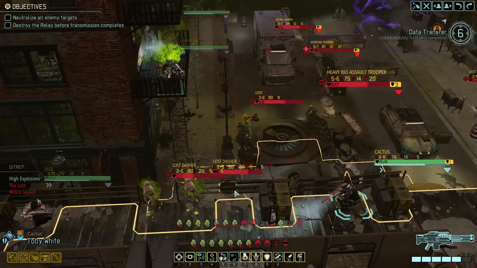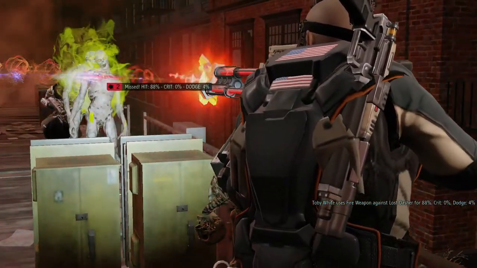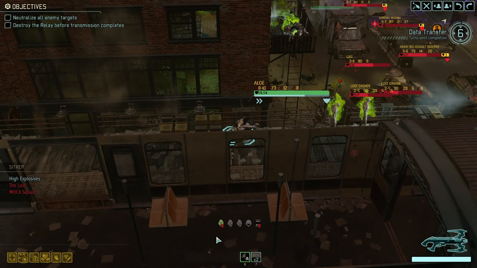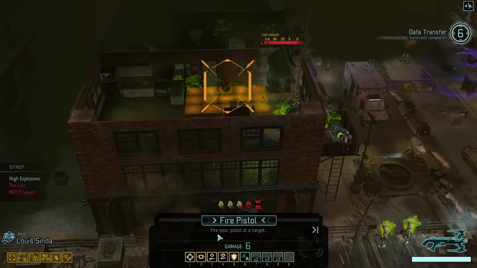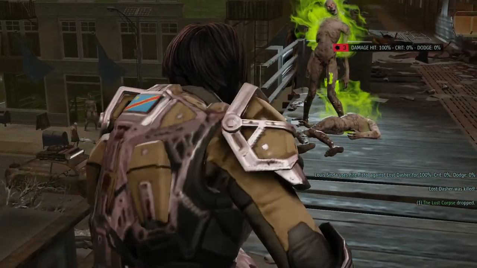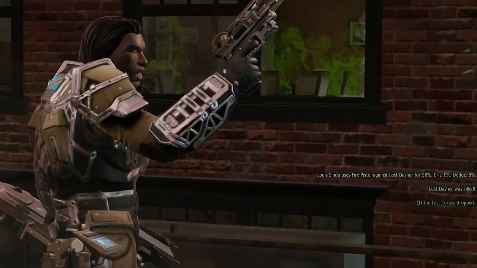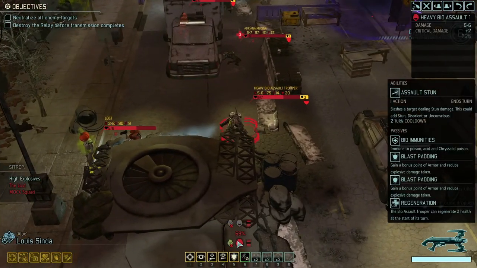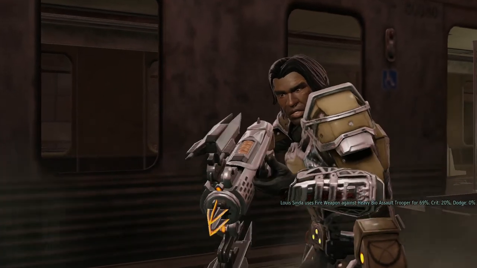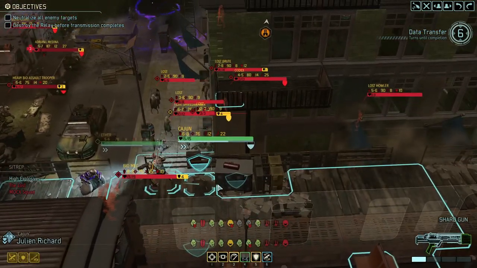Well, we have the dasher. We have two dashers up here. Oh, come on! You missed! Damn it. That's not good. Nice. Alright, well, you can fire your pistol at these dashers. Okay. That takes care of them. All right, 7 damage, good hit. It's not that tough.